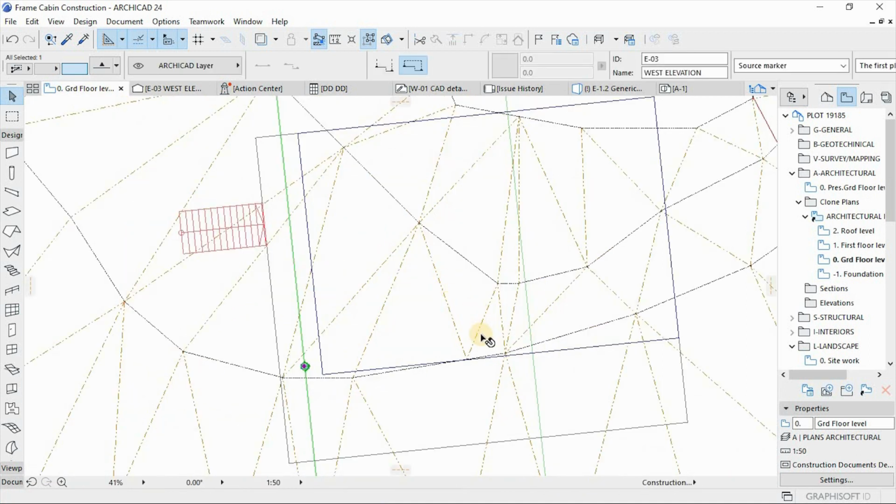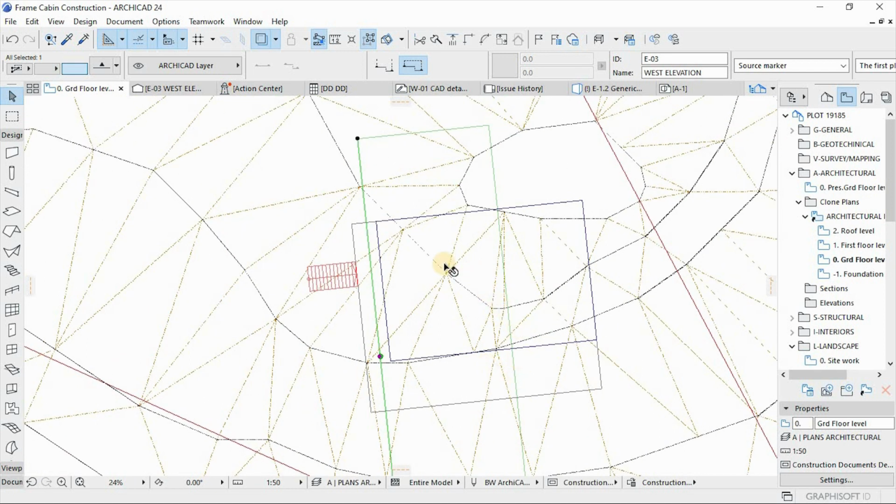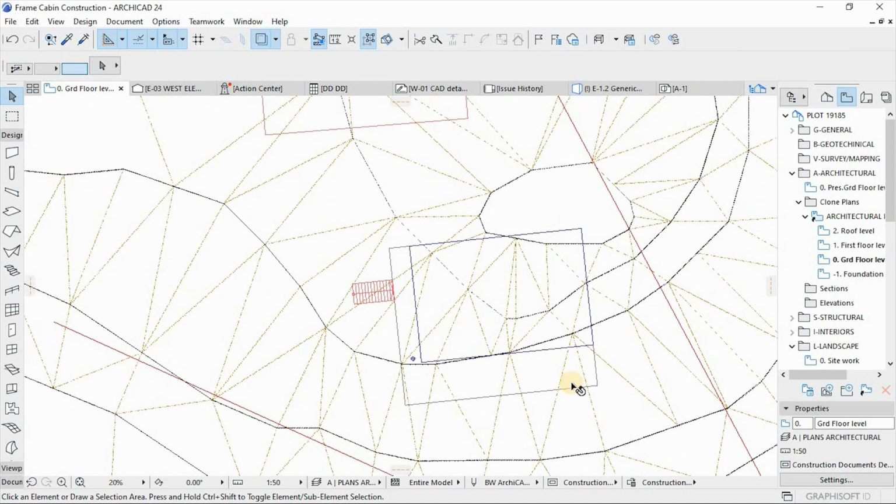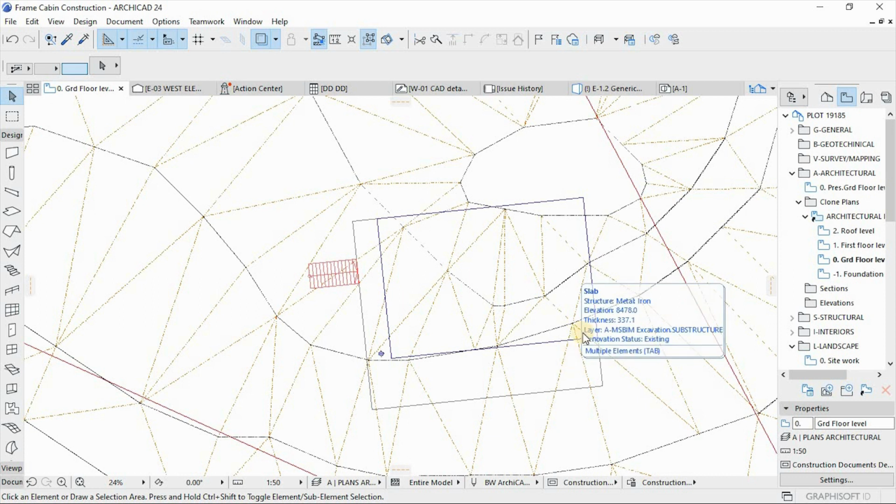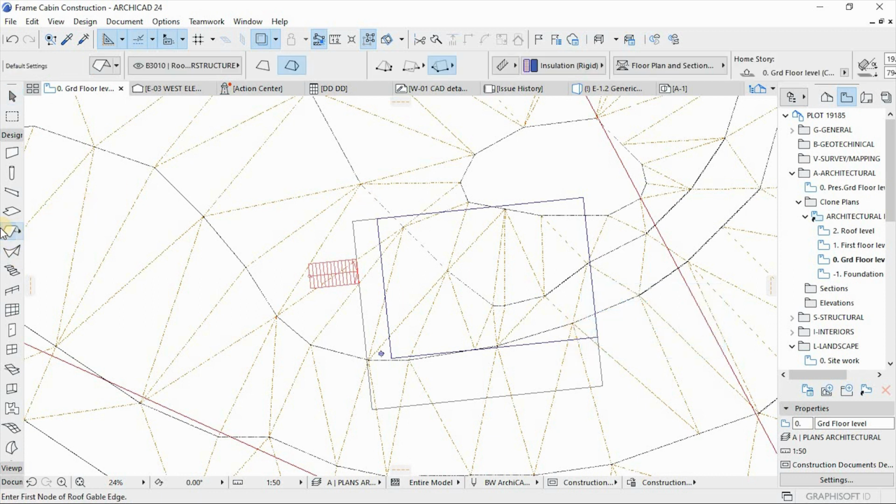The first thing that I'm going to do is to place the shell, which is basically the roof. So I'm gonna go to roof 2. Then under the geometry method, I'll use the rotated rectangular hip gable option. You can also click on this arrow to expand and see other possibilities.